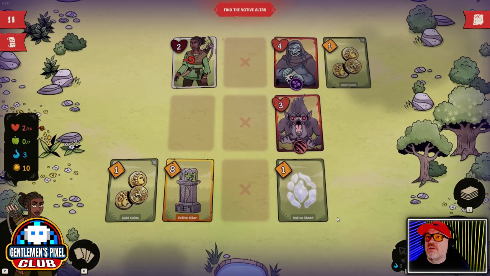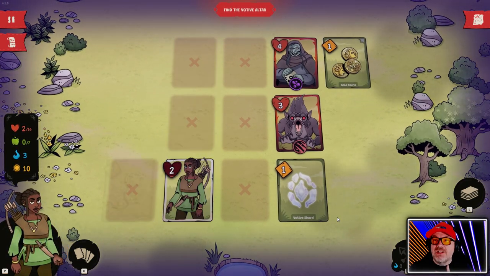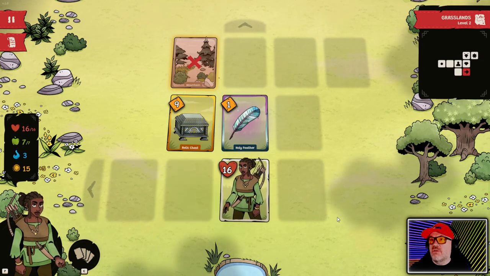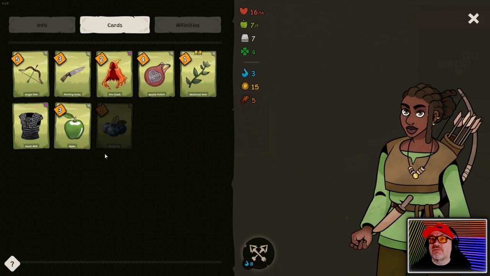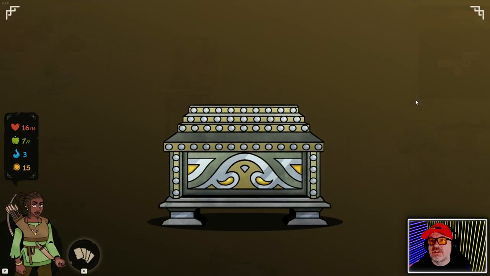Okay, I made a mistake there, but fortunately I survived. I forgot the skeleton had resurrect, so I nearly killed myself. But look at this. We got the feather, so again, one more active card. And then hopefully we get something good out of the relic chest.